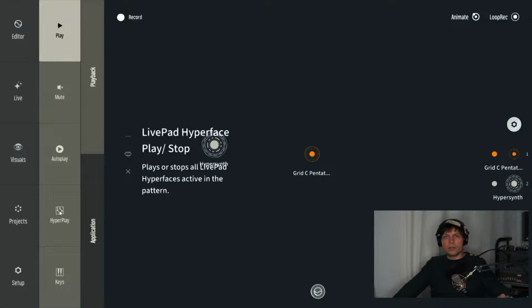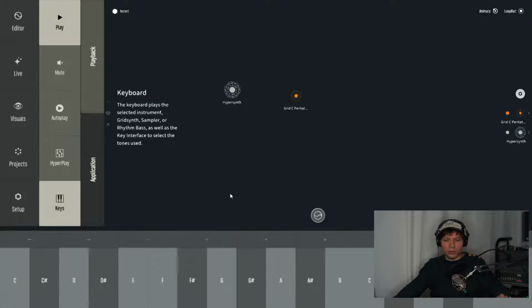And this is really useful if you have motion tracking connections to the hyperface, and if you want to interact live directly and not have it looped all the time. Yeah, and the keys, we turn on the key interface, keyboard.